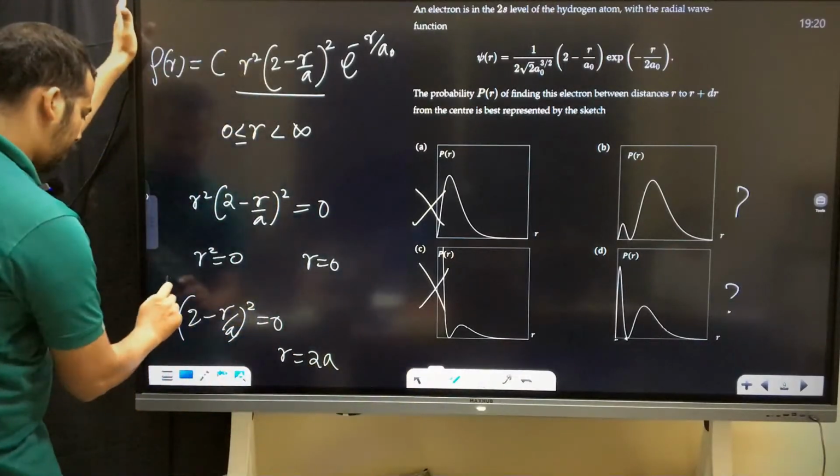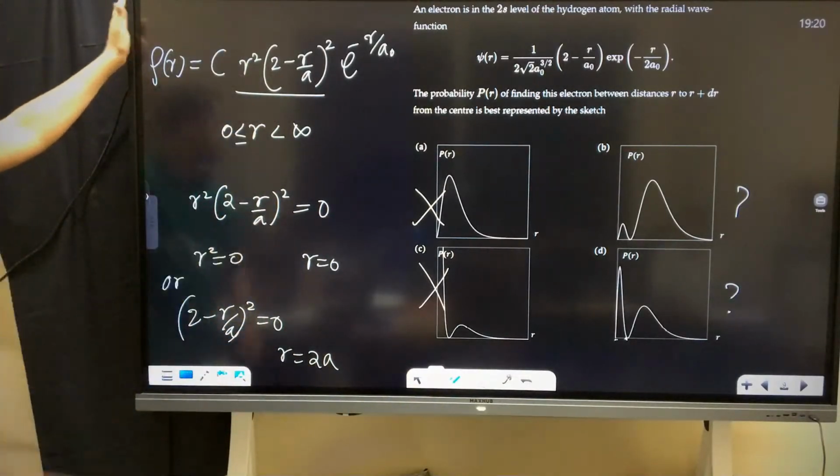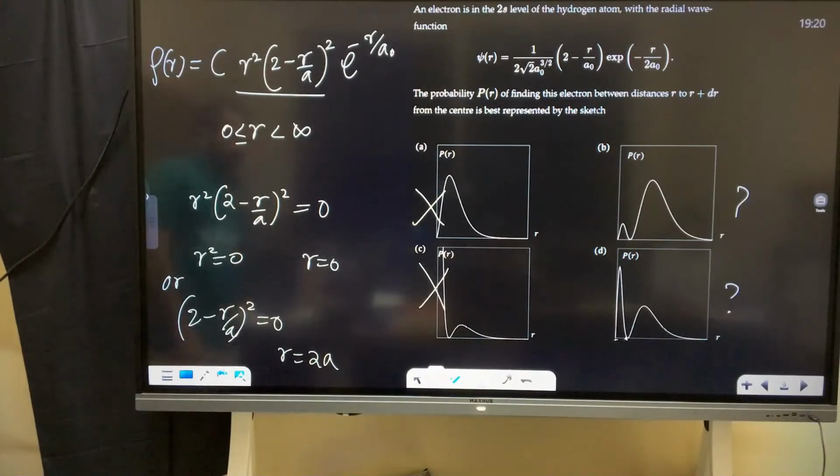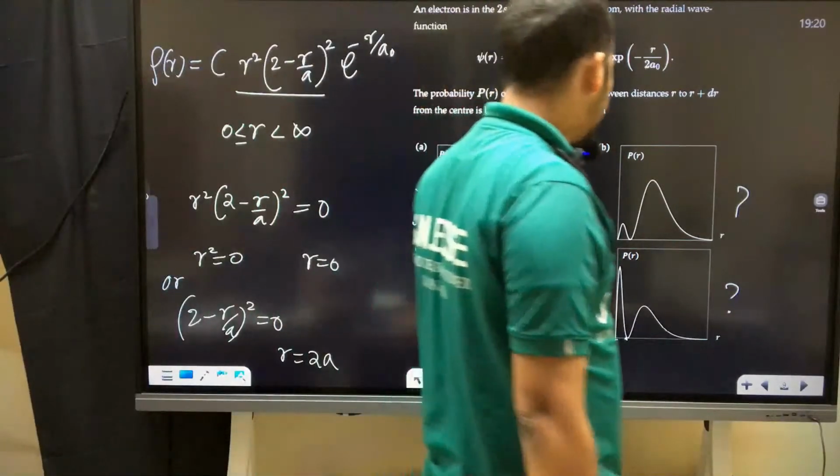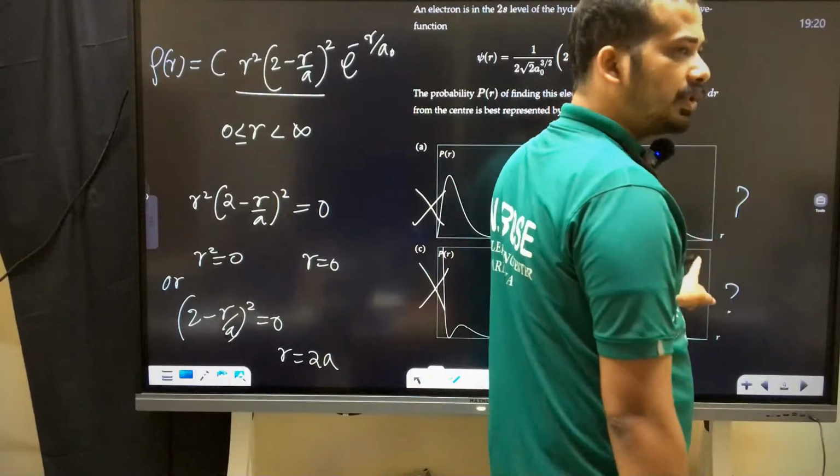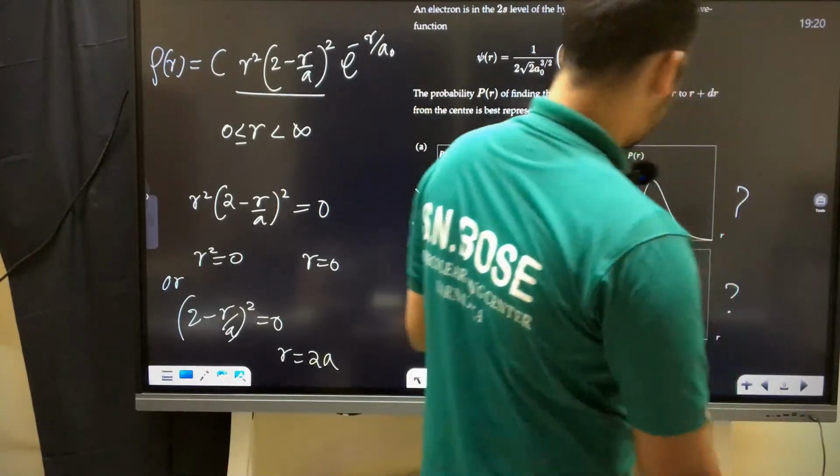This one equal to 0 or this one equal to 0. That's how you have to see this equation. At least I can eliminate the other two options. Okay, check out. I mean, using GeoGebra, how do you deal with this one? Okay, speak up.